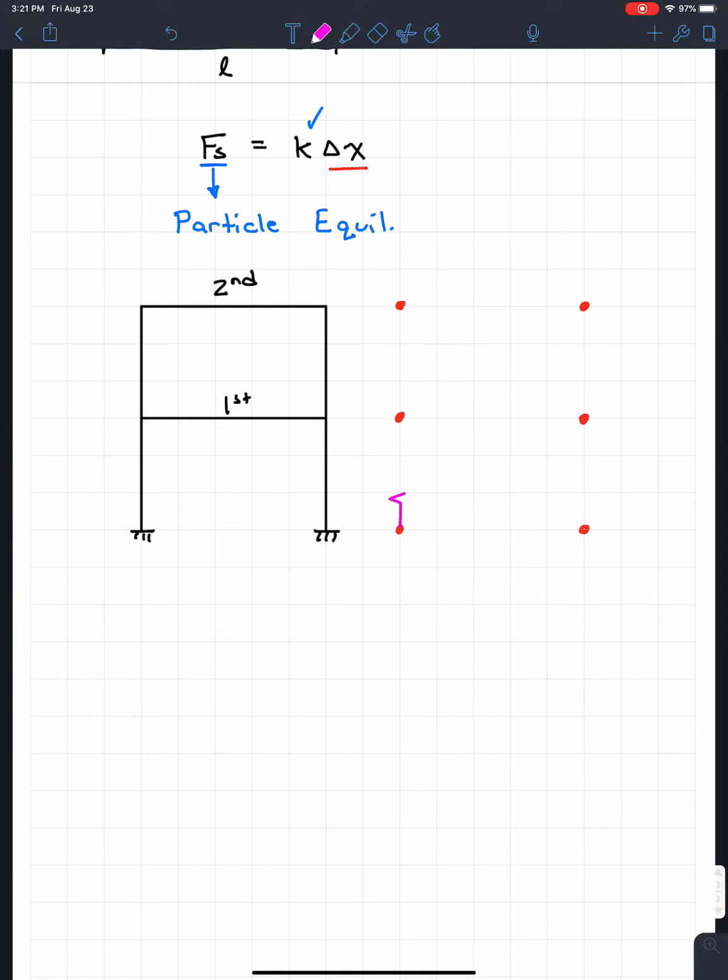Then what we do is we place springs between these points. So we're going to have a spring like this. Ta-da! And then another spring. And then coming across we'll have another spring. My springs are not the best, guys, I'm sorry. And then another spring. And you guys are starting to see what I mean.